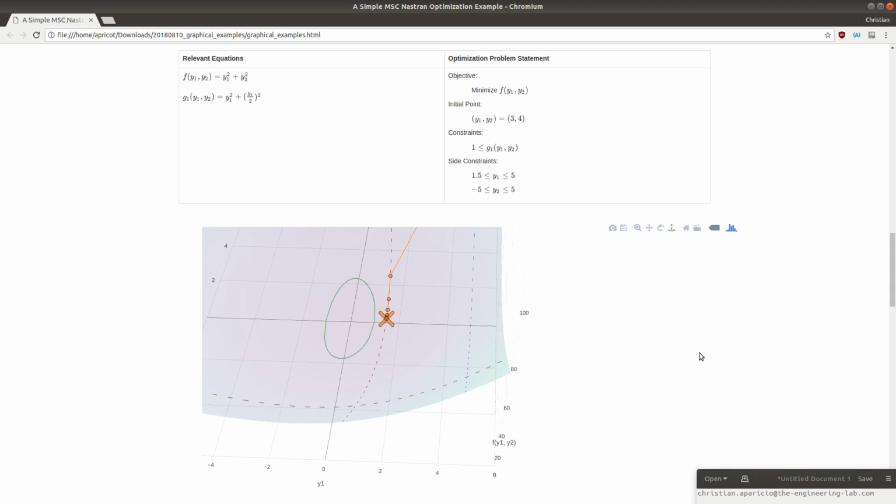Now, where will you see side constraints in a real world engineering problem? If it was a design variable for the thickness of a plate, if it was the area of a rod or a truss member, you have to make sure that those values are always positive. So your side constraint or your lower bound could be a value of 0.001. You want to make sure that they never go into the negative region. There is no such thing as a negative thickness or a negative area. So you want to prevent the optimizer from trying to get you a negative value for that. So that's where you would use a side constraint.